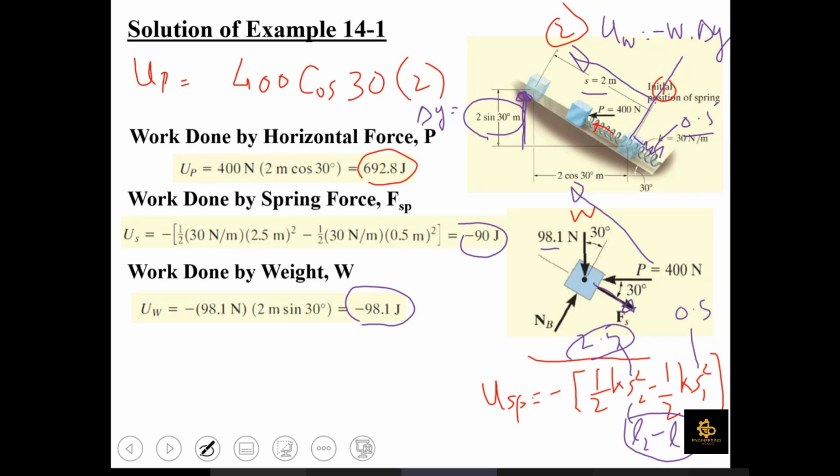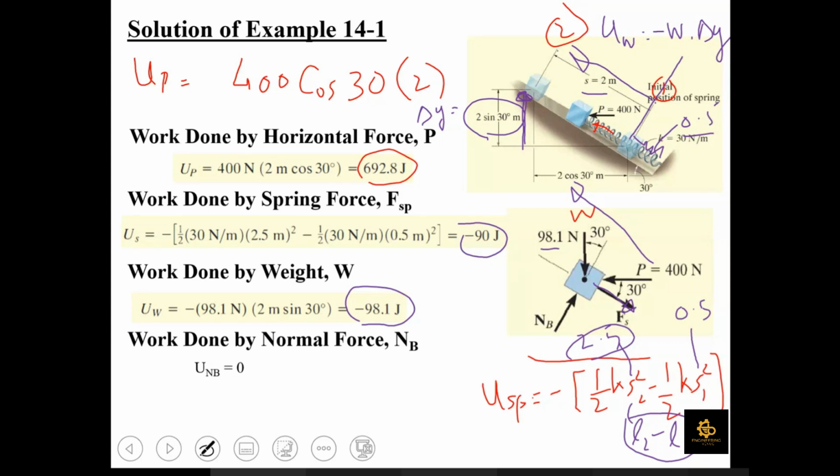Yes, sir. Okay, finally, the last force is the normal reaction force, which is N. So what is the work done due to this normal reaction force? Can you identify it? Zero, sir. Zero. Why zero? Because this normal reaction force is acting perpendicular to the direction of displacement. So if any force is acting perpendicular to the direction of displacement, then cos 90 is going to be equal to zero. That's why the work done due to this normal reaction force is going to be zero.